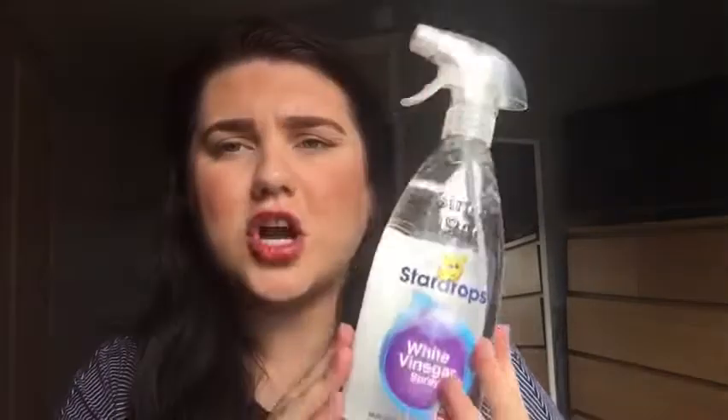Some white vinegar - we all know what that's for. I've got a new lid actually, that's a lot better. Because the other one, every time I bought white vinegar spray the lid was horrific and it kept leaking. So I'm hoping that doesn't. I kinda like how it's white on white.